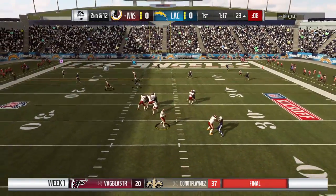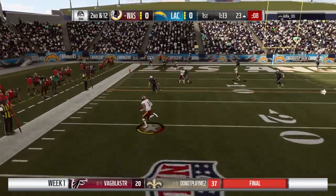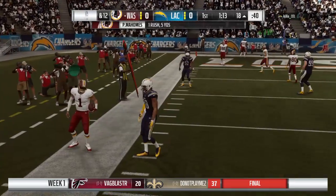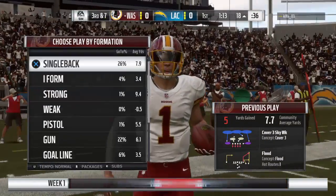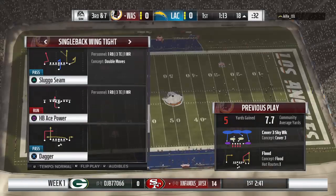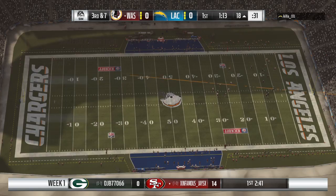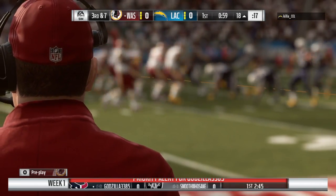On second down, here's Mahomes. Forced out to his left. And he'll go out of bounds in the red zone just inside the 20. He'll end up getting 5 out of that, but now they're looking at third down. Okay, he's not going to get the first down, but this is still a nice job of buying some time and then running to get to the sideline and get out of bounds and avoid the big hit.